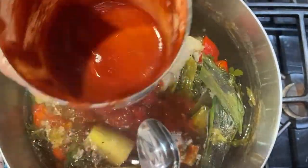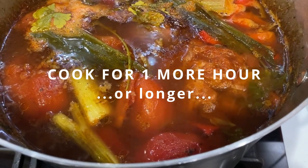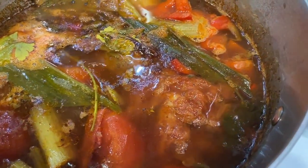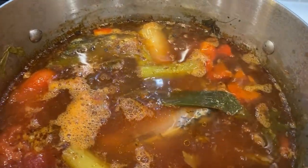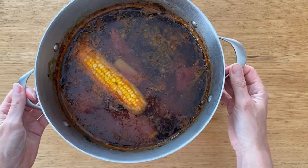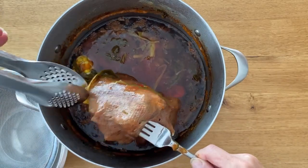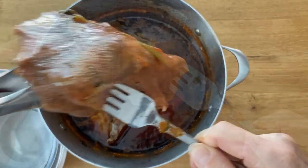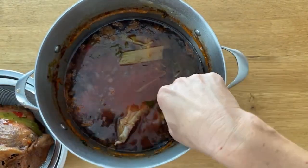I want to make sure I don't have too much reduction, but I really want this slowly cooking on very low heat. Now pretty much the process is done, so I'm going to add the fish back and cook for another 30 minutes. I didn't do it earlier because I don't want the fish to completely fall apart — I want to have a little bit of fish in my plate to add protein to the soup. I left the soup in the fridge overnight. And you can see how thick the stock is — that's all the collagen out of the fish bones, which is really good for you and also adds great flavor to the soup.